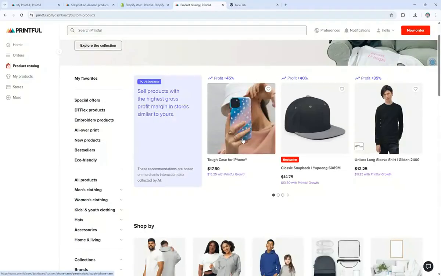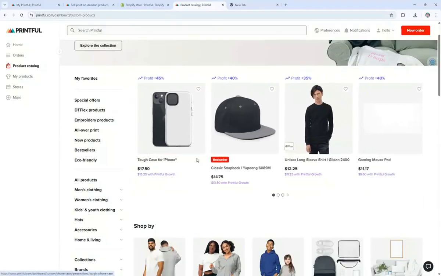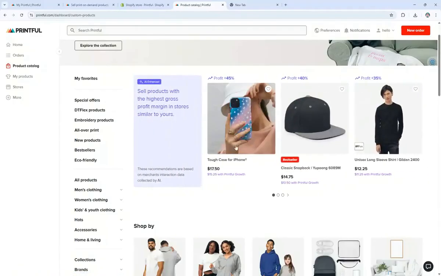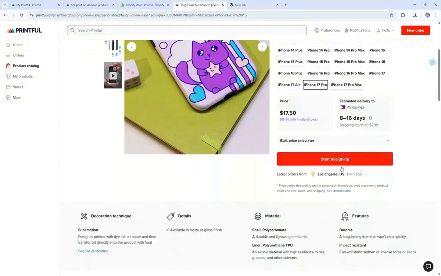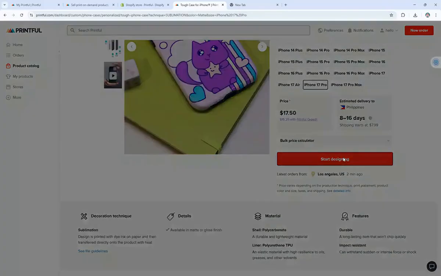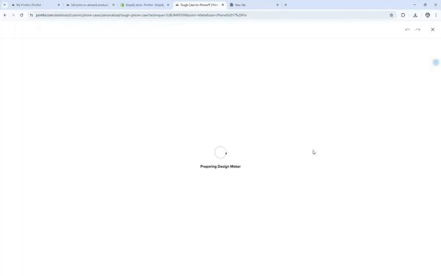You'll see the base price, which is what Printful charges you for the item alone. Keep in mind this price doesn't include shipping or taxes yet. Now, to understand the full cost, click on the Pricing tab for that product. Here you can see a breakdown of the base price, and if you scroll down, you'll find the shipping costs, which vary depending on the destination and the shipping method. It's important to remember that these costs are added on top of the base price.